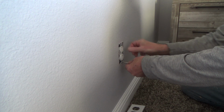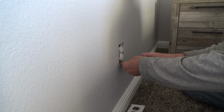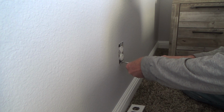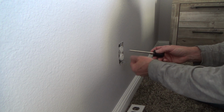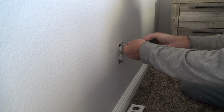Okay, remember in the same room, I haven't fixed it yet, but I had a tab like that was loose, and I was pushing it back and forth. It was actually snapped off. I still have to replace that, so you're in luck on that. On a different episode, I will be showing how to actually replace one of these electrical outlets, and it's very simple to do. You don't have to be an electrician in order to do this. Newsflash.